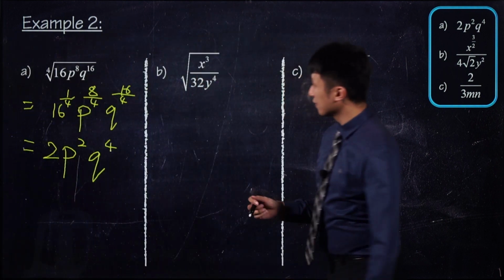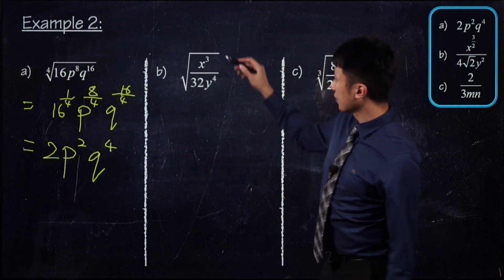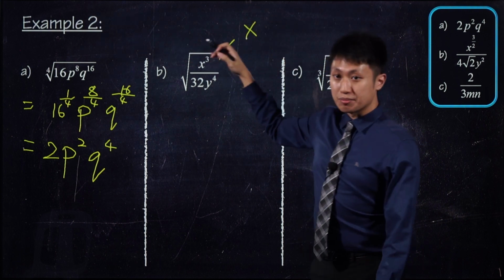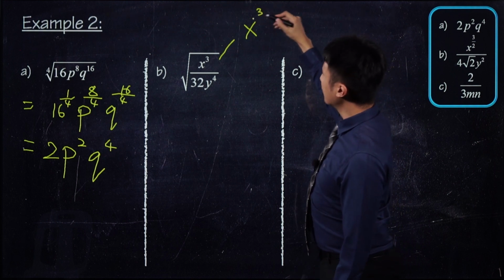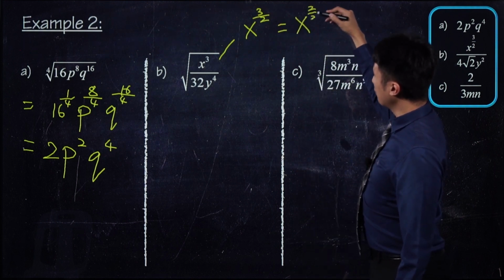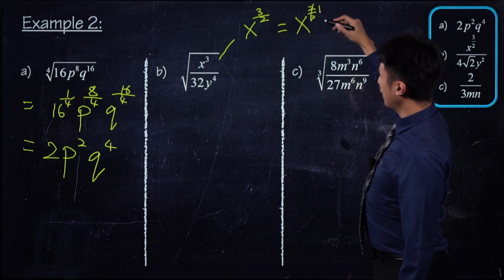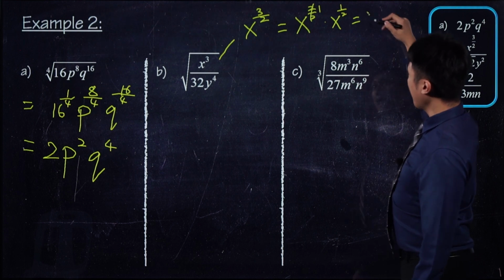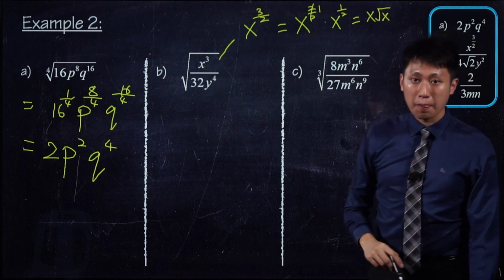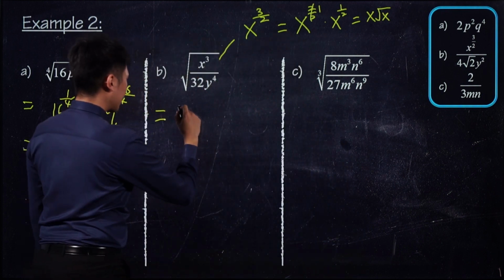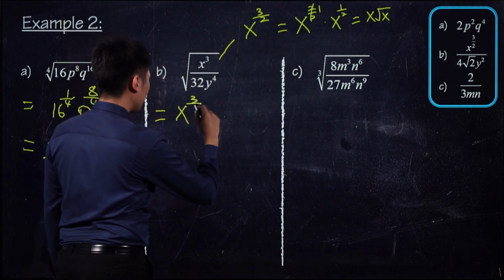So, great. Now, this one means what? This one means x to the power, then root, power, then root. Power is 3, root is 2. So, this one is equal to x to the power 2 over 2, which is 1, then times x to the power 1 over 2. So, this one gives you x square root of x. Good? Great. So, now, I just write here x to the 3 over 2.